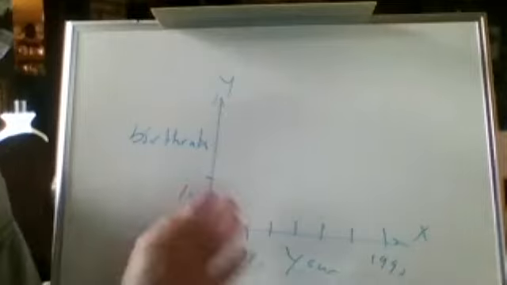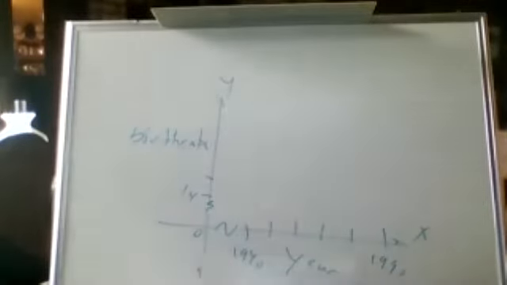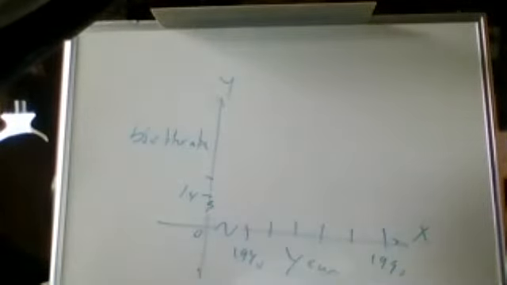Part C says, what does the slope tell you about the birth rate every 10 years? Well, your answer should be about it goes up, it goes down, it stays the same, or something like that. And then D says, predict the birth rate for 2000, okay? So you take your equation, plug in 2000 for X and see what you get for Y. That's pretty simple. And then it says, how reliable do you think your prediction is? You answer that, explain that. That's up to you, okay?